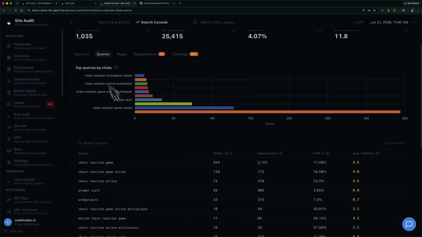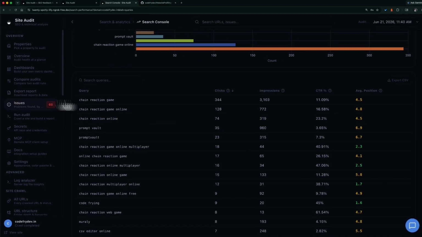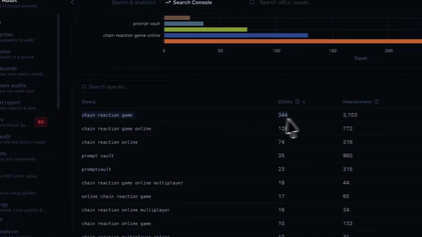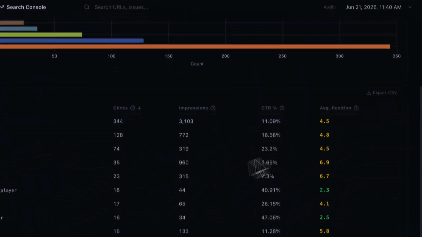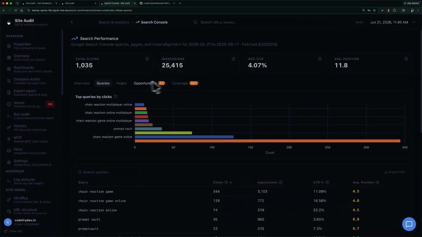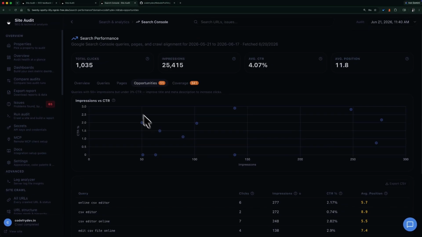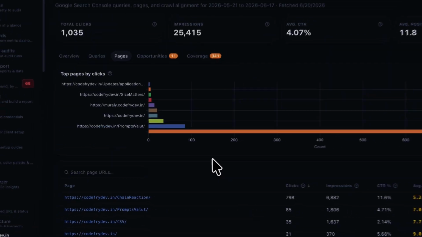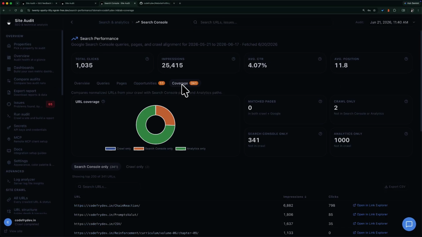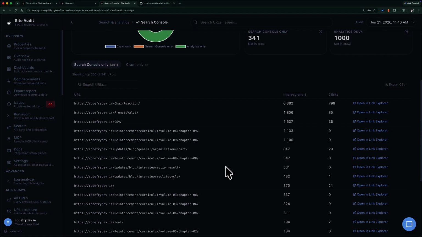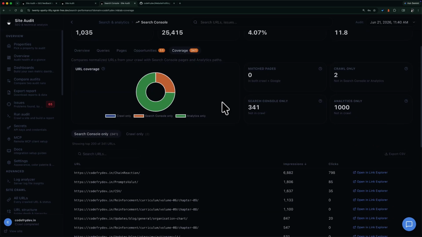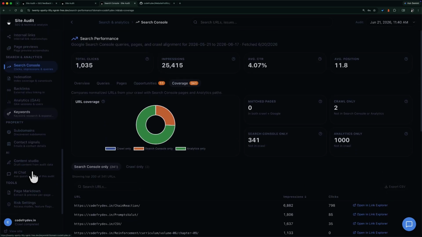You have queries related to your website, and there are lots more suggestions, opportunities, scoring, pages, content related to your page, coverage, and many more which you get from Google Search Console itself.